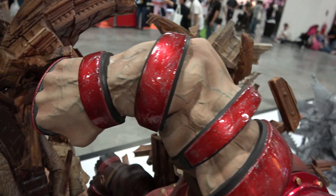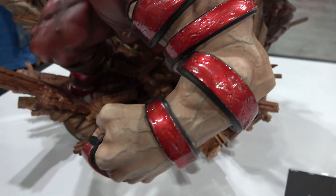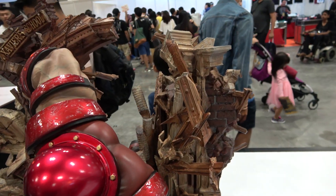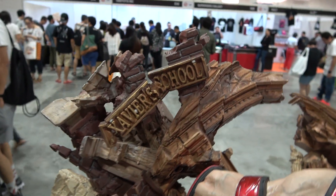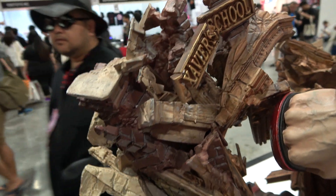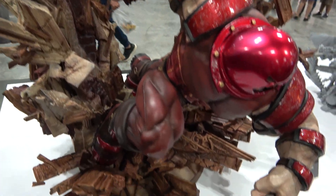You've got the arms coming around here with the veins and things. He's like busting through this building and things are flying everywhere — you've got wood, you've got stone, bricks. You can see the sign there, looks like a doorway. I just love the design of this, the way everything's kind of spraying outwards from him, just like busting through.